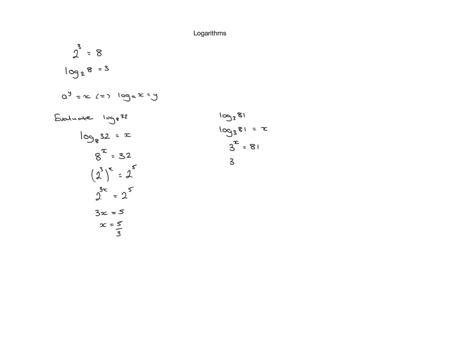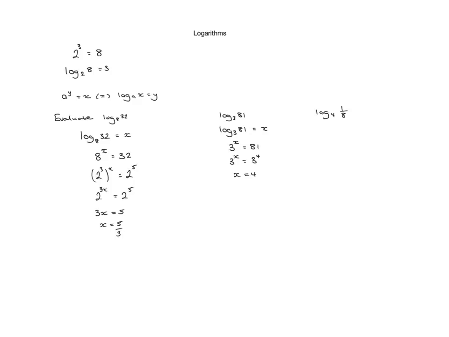So 3 to the x, well, 81 is in fact 3 to the power of 4, because you've got 3 times 3 is 9, times 3 is 27, and 27 times 3 is 81. Now that the bases are the same, the base number of 3 here, we can drop the base and just put the indexes equal to each other, and this one's nice and straightforward. We end up with x is equal to 4. Okay, we'll try one more. We'll go log base 4 of 1 over 8.